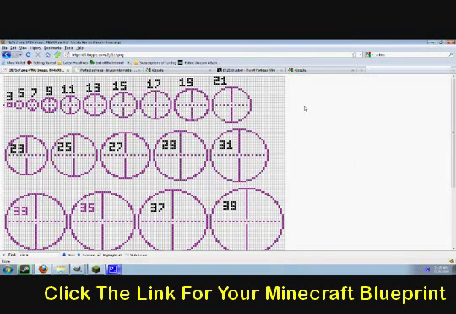Hey Minecrafters, today we're going to do a really quick tutorial on how to make spheres and circles. The first thing we're going to want to learn how to do is make a circle, and it's a great guideline to teach you how to start making circles so you can get into spheres. Not that it's that complicated.